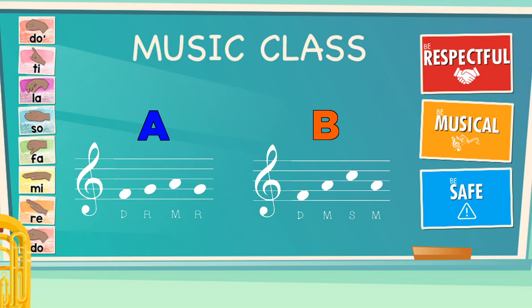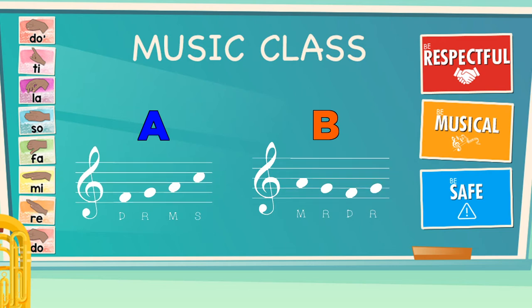Listen again. Was that pattern A or B? One more time. The answer is that was pattern B. Now that is a tricky one. That is a tricky one because both of those shapes go up and down, but there was a little bit more of a skip and a jump with pattern B.